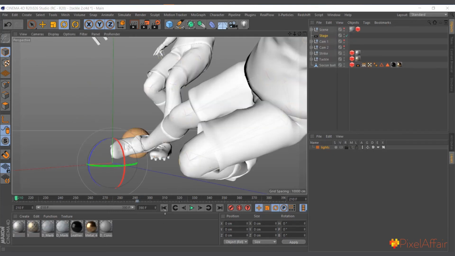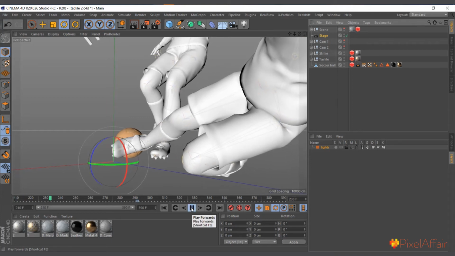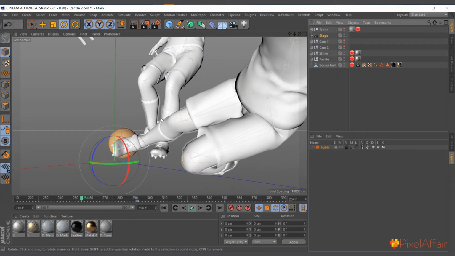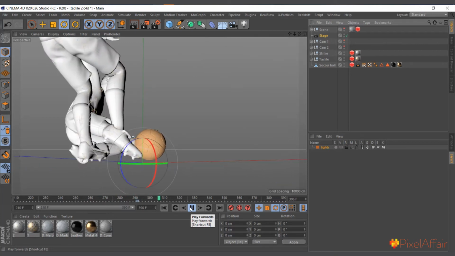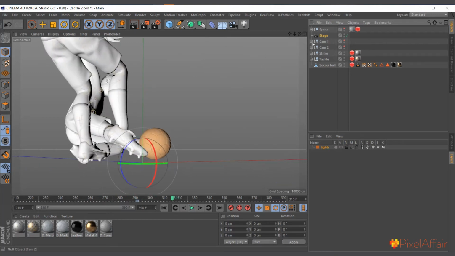So here I have the scene, the original scene. I've broken it down to the simplest form. This is the original scene I used for the video, so you can see it's the same thing. I've slowed it down as much as I can, and it slides, and it's two cameras. So there's camera one and camera two, right?